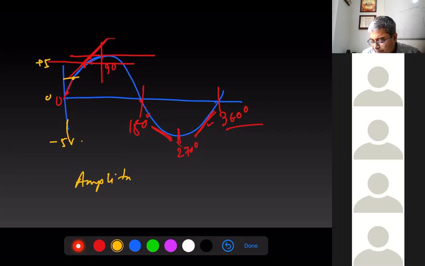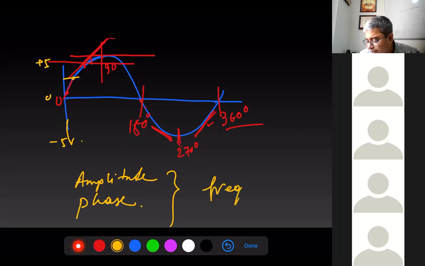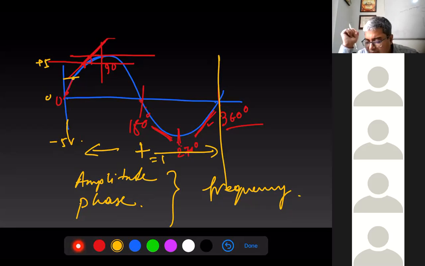दूसरा क्या है? Amplitude और Frequency. Third is frequency. So how to determine its frequency? Frequency means that in 1 second, how many signals or how many bauds are being generated. Means that ये जो time period मैंने बताया एक signal तैयार होने के लिए, if this t is equal to 1, that means what? एक second में एक ही signal generate हो रहा है. In that case, its frequency will be 1 hertz. Yes or no? Yes, sir.